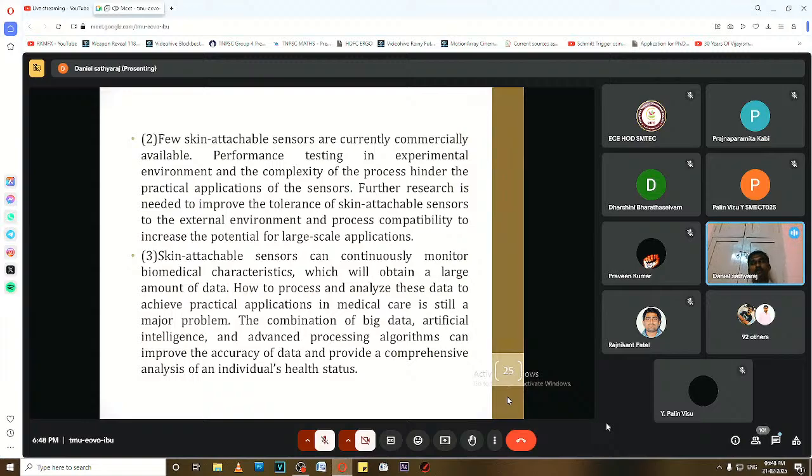And other than these types of sensors, remote sensors for healthcare improvement are also being used. For example, if a patient cannot go to a hospital, or if a hospital is not available for some reason, electrodes or something can be placed. And if there is any emergency, the data can be sent to the doctor, or the person can monitor it, and preferred medicine can be taken. But the development of these kinds of sensors also poses some risk.